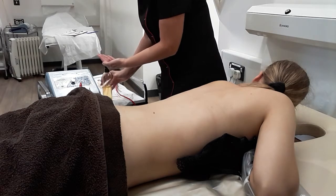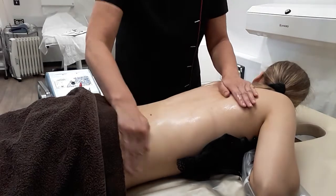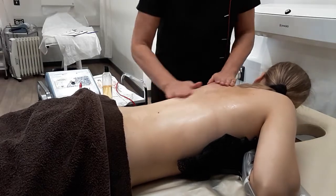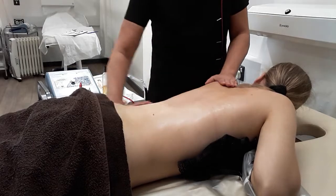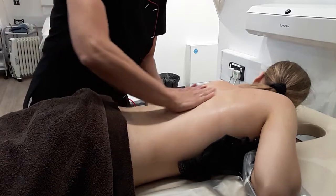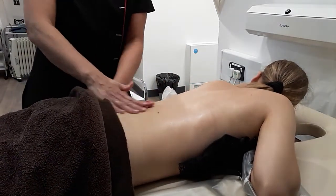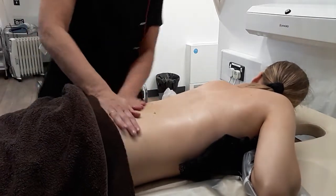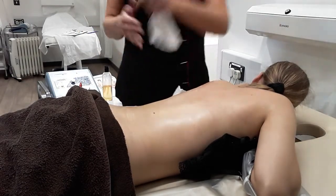We're going to put our oil on. And once again, we're going to make sure that we have enough. We don't want to slip off the client's skin, but we certainly want to make sure that we've got enough to glide. When you've got enough oil on, you would do your 6 full effleurages, so it will be exactly the same as your body massage at the end of the routine. So you do your 6 full effleurages, that's preparing the area, and you would do the 6 at the end as well. Take the excess oil off of your hands.